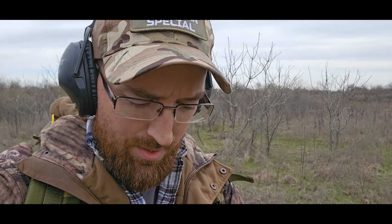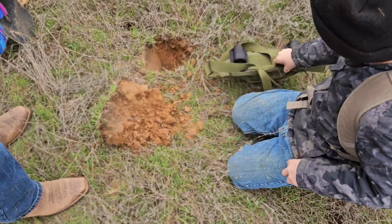Alright, so me and Tina have switched, and I'm swinging the metal detector and she's helping the boys dig holes. Everybody's being a little crabby. I think the kids expected just to walk in here and find a bunch of stuff immediately. So far we've been finding lots and lots of beer cans, which where we're at is pretty much inaccessible to the public. So I'm fairly surprised to find as much stuff as we have, just beer cans and stuff, but we still got a lot of day ahead of us. It was supposed to rain today and thankfully it hasn't, so hopefully that'll hold off. But so far, just lots and lots of beer cans. We'll keep y'all posted.